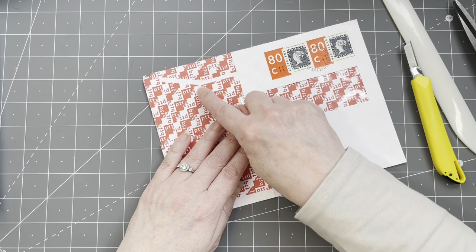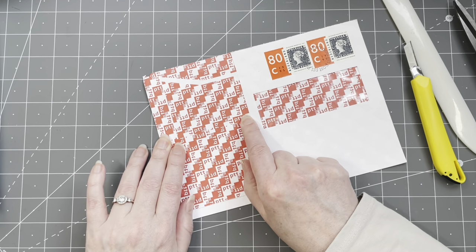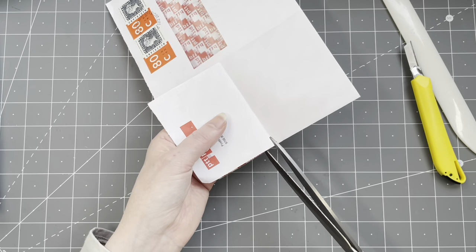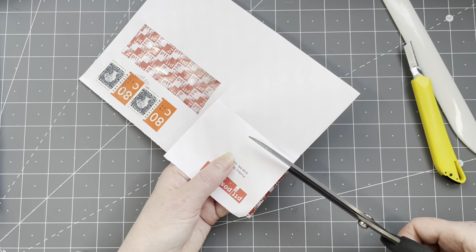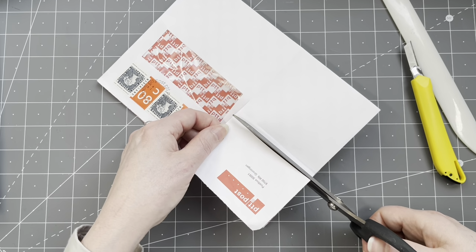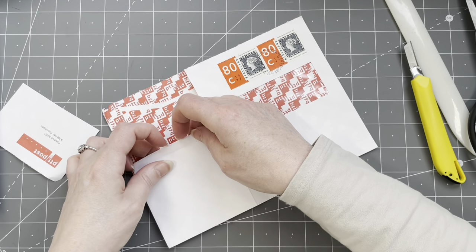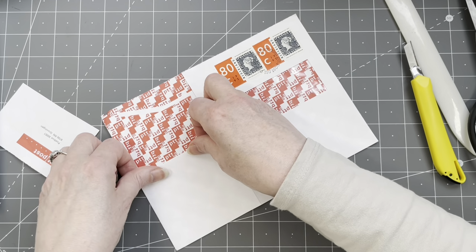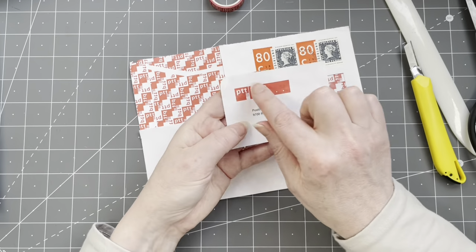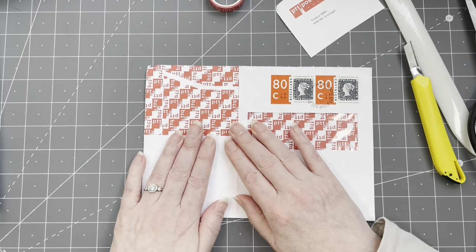Oh, I love this. Look at that. Oh, I love it. Just gonna do this. Yeah. Take this off. Gonna cut it a little bit above where I folded it, yeah, I'm gonna fold this in to make the entrance of this pocket a little bit sturdier. Probably gonna put some tape on, yes, but I want to use this logo, maybe some of the paper.